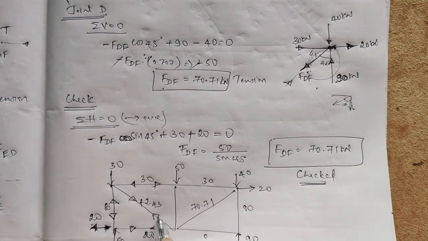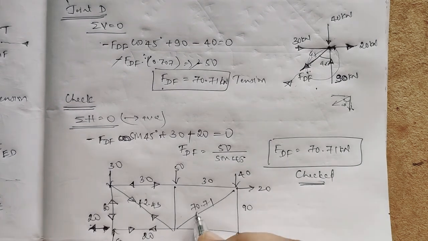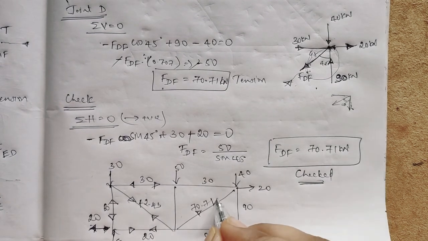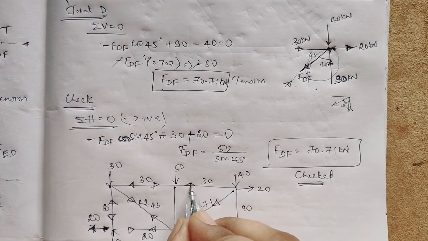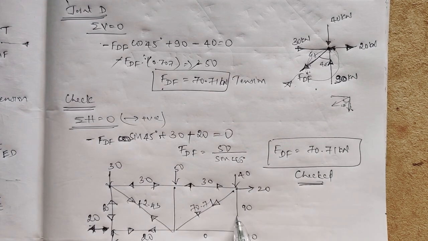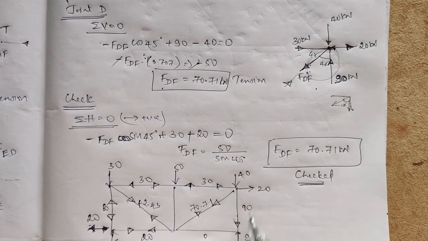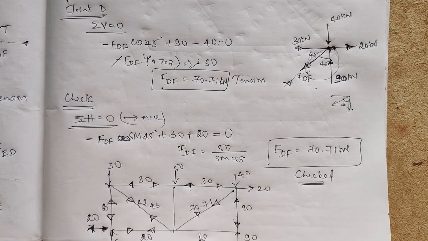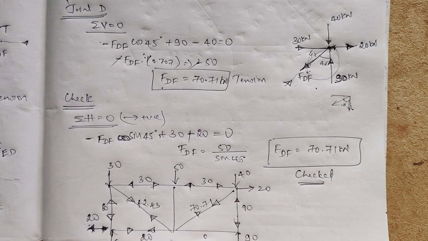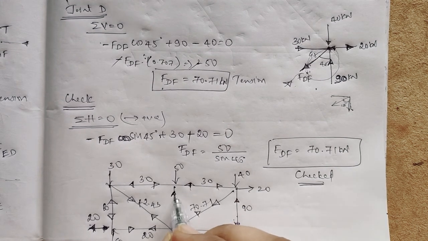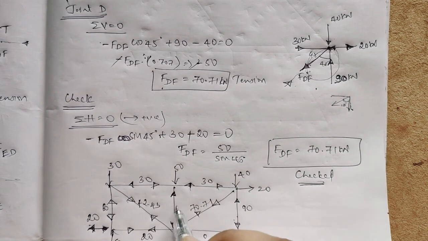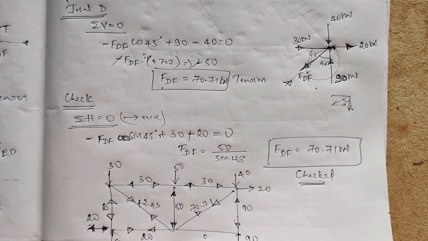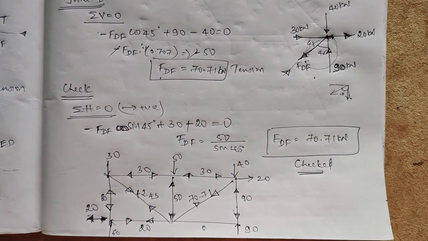So I hope you understand how we solve the problem by method of joints. So practice well. If you practice well, you won't get confused, and whenever you go wrong in a problem, you will get an inner feeling, oh no, I have made something wrong. So practice makes a man perfect.